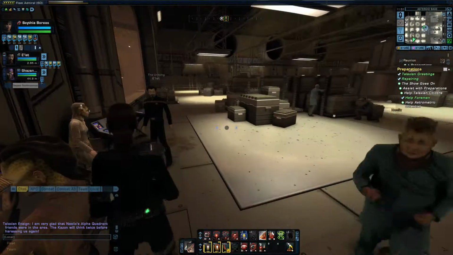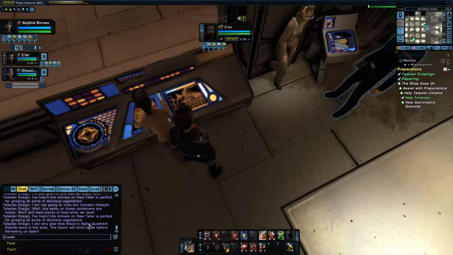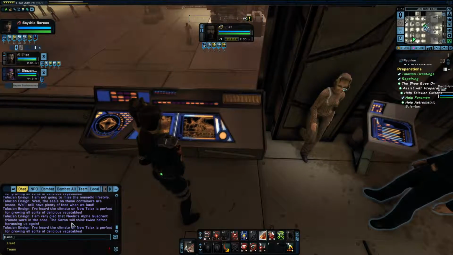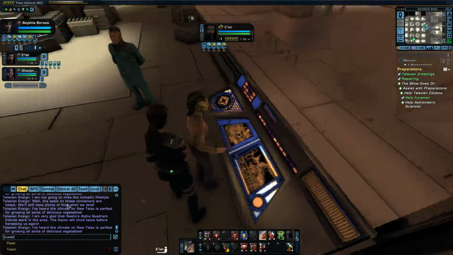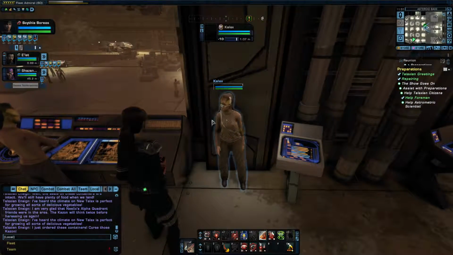Wow. She didn't even... I'm very glad that Neelix's Alpha Quadrant friends were in the area. Akadon will think twice before harassing us again. What? I don't know how to explain what has happened to me. Oh, this is just people around the place talking randomly. Right. See when you find me.